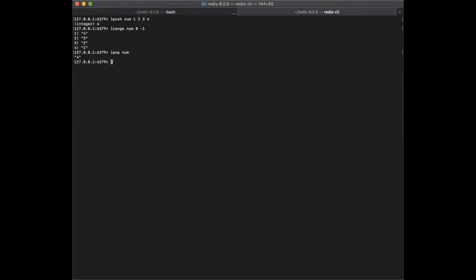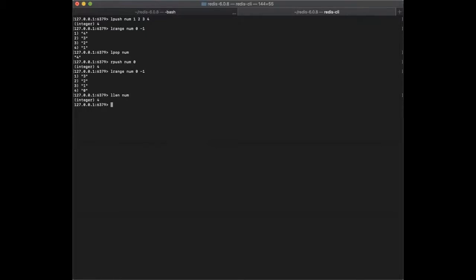Another command is rpush. If you want to push an element to the list from the right, then you use the rpush command, such as I want to push 0. Okay, so now if we see the list again, you will see 0 is at the bottom here: 3, 2, 1, 0. Another command is llen. This one will print out the length of the list. Here it is 4.